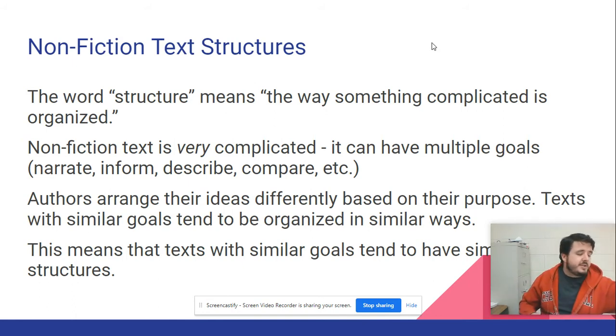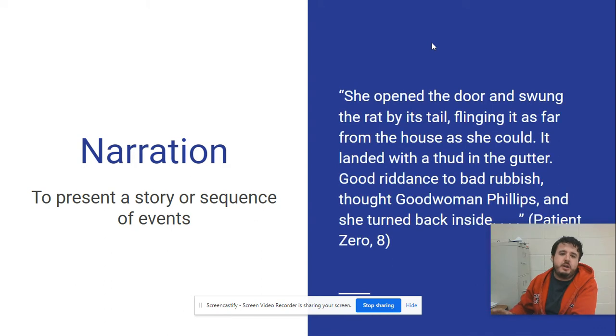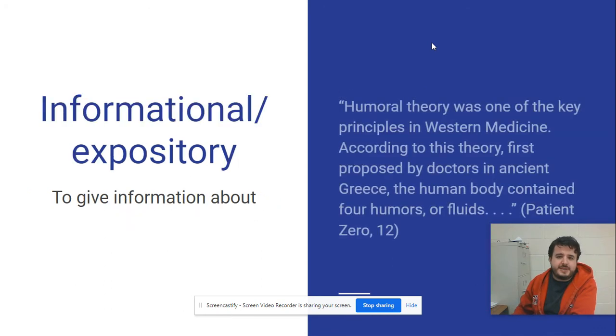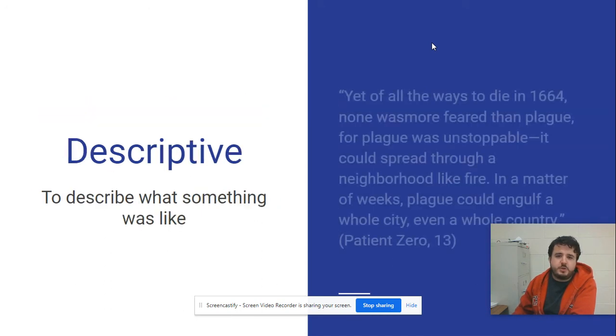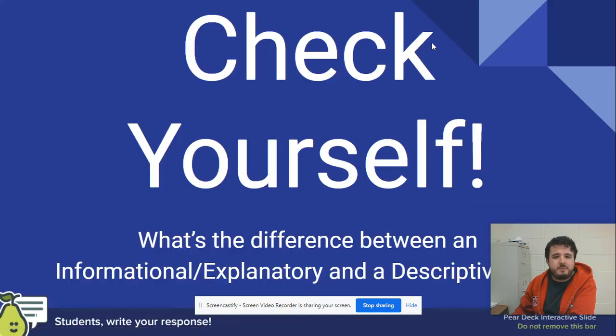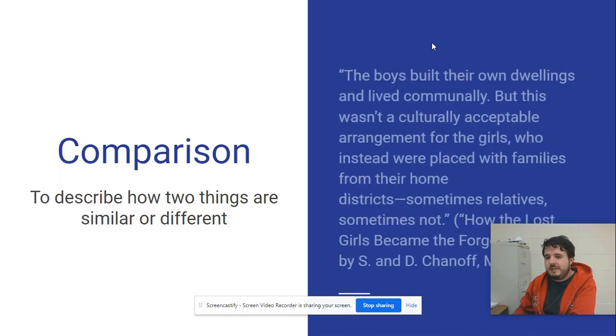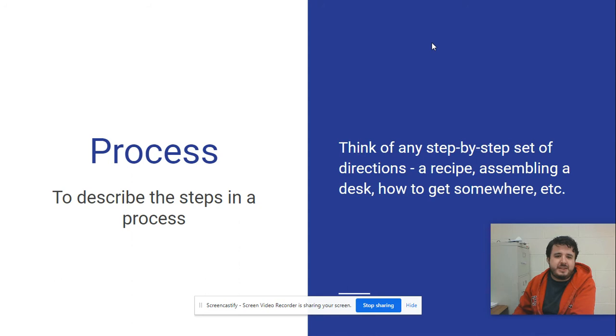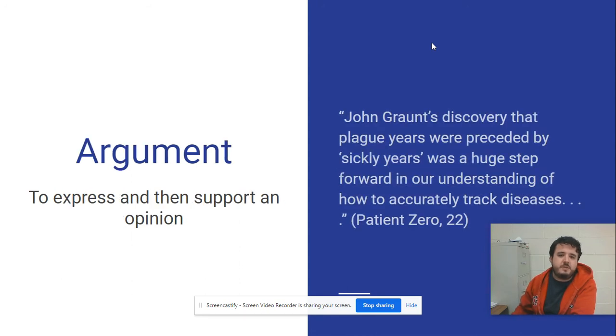structures in them. So today, what you're going to do is take some time to first understand what these different types of structures are, and then look at a couple examples from the book to see how that piece of the book is organized. That's what's happening here. So the next several slides are examples of these different types. I'm not going to read them to you because you're smart people. You can figure it out. Like I said, there are 6 of them.